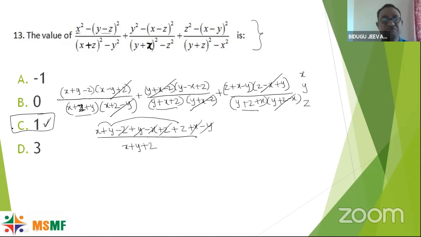Excellent, Amma. Chandrika is correct. And Kabir Beg is right. I hope you understood. Everything is cancelled. You'll get one. And in another case, if all the things cannot cancel, you get 3 into x plus y plus z whole divided by x plus y plus z. So there is a chance to get one also. Following my point? So one question. Hope you are clear.